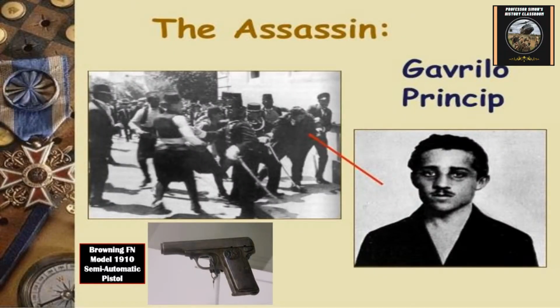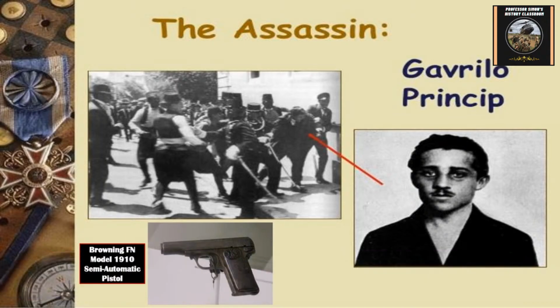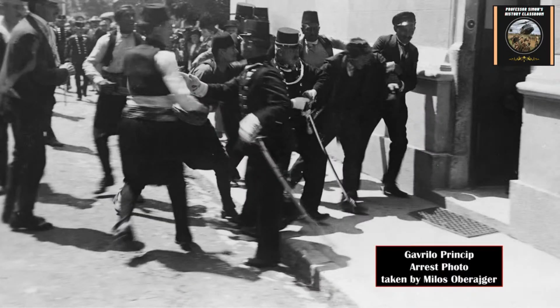And apparently that's when the other attempt happened, where this other man, Gavrilo Princip, a 19-year-old Bosnian Serb student, I think he was drinking something or eating something in a cafe, walked out and saw the car of the Archduke backing up, because I think they had gone down a wrong street, a wrong turn, like they said. And so he walked up to him and shot them both in the car. He actually shot his wife first by accident. He didn't mean to shoot her, but he shot his wife, and then shot the Archduke, and both died within, I think, less than an hour right afterwards.